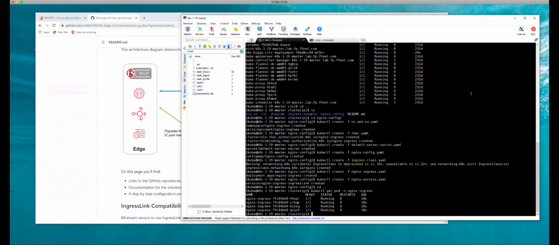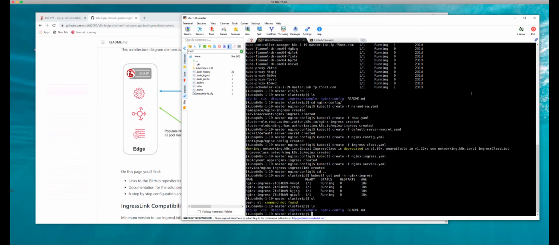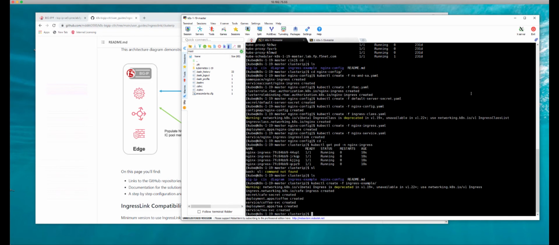So if I go back to my diagram, I now have CIS up. I have the Nginx components up. I'm going to go create the application components at this point.